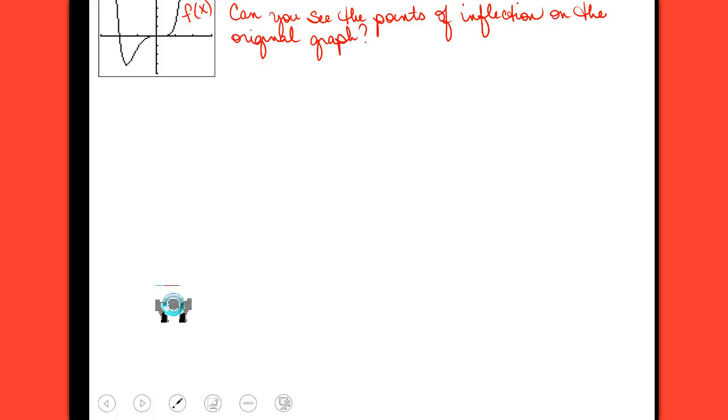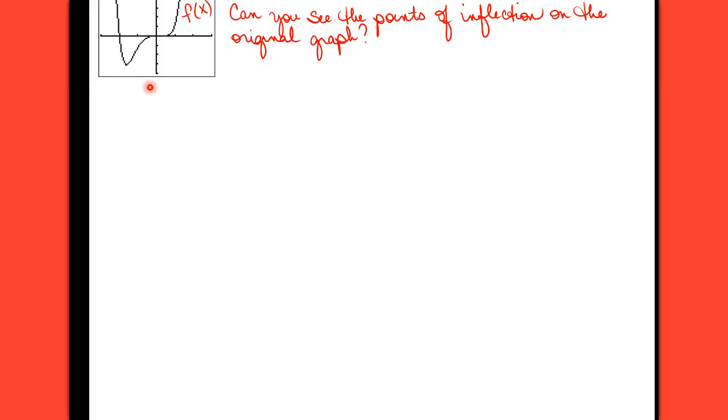So if you look at this graph, this was our original graph that we had on our calculator once we reset the window and got a good graph. Can you look at that? I mean, obviously my function is concave upward here and it's concave downward here. Can you see where in here it changes from concave upward to concave downward? No way. I cannot figure that out just by looking at the calculator. I also do not have a handy dandy little point of inflection button on my calculator. I am going to have to use calculus in conjunction with my calculator. I can't get this just from my calculator alone.